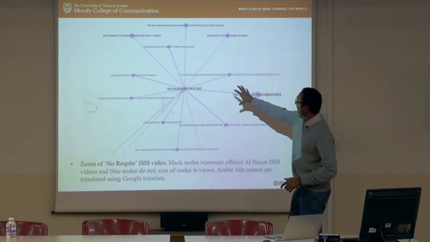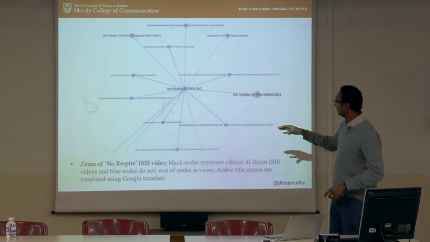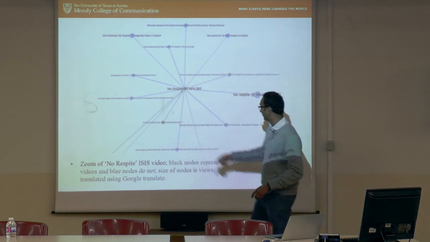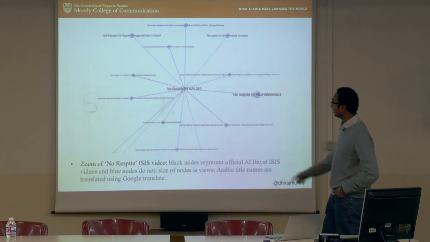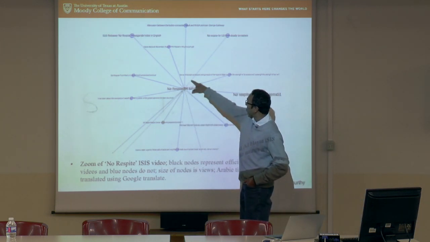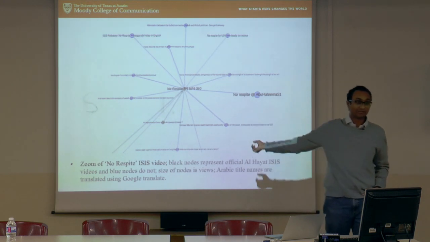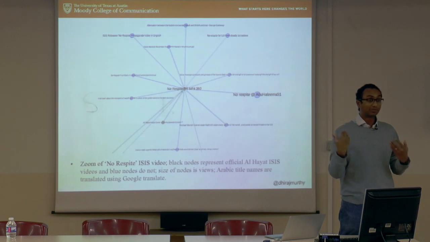So I found these clusters. They're little clusters around the network that basically have videos, and they tend to be, as you can see in the case, that black nodes represent official videos. And then we would see those kind of go. There weren't that many instances, actually, of the other way around, where you have non-radical content going that way. But there were some instances.